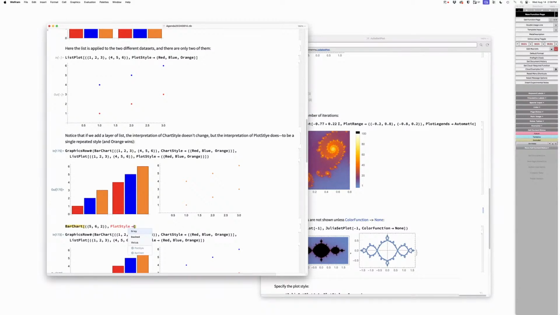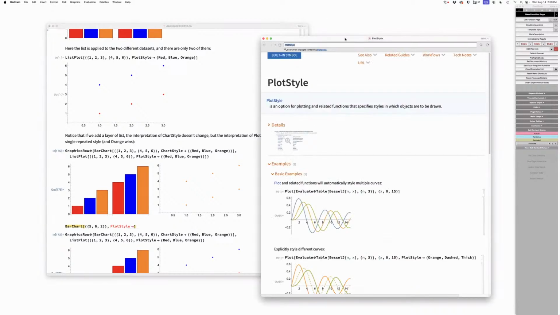Okay, but look, we've got two issues here. One is, how do people ever know that it's really chart style here? Because they're going to type plot style, and nothing here tells them. Maybe we just need special casing in a case like this. Well, there is something being given here. You're getting a plot style in red, and you're getting the menu, which allows you to go look up the information for bar chart.